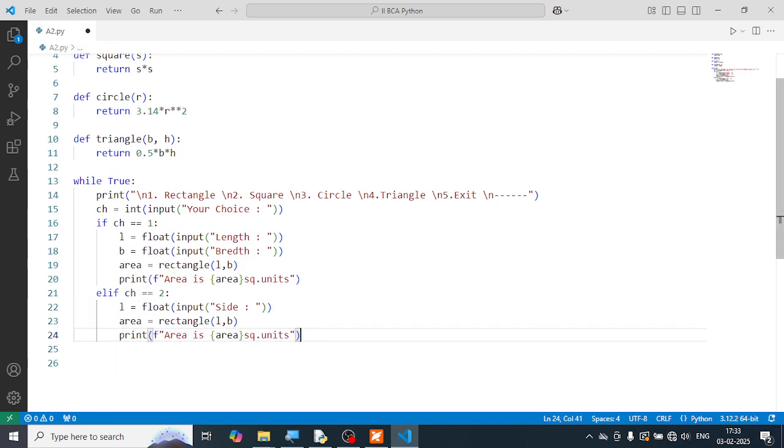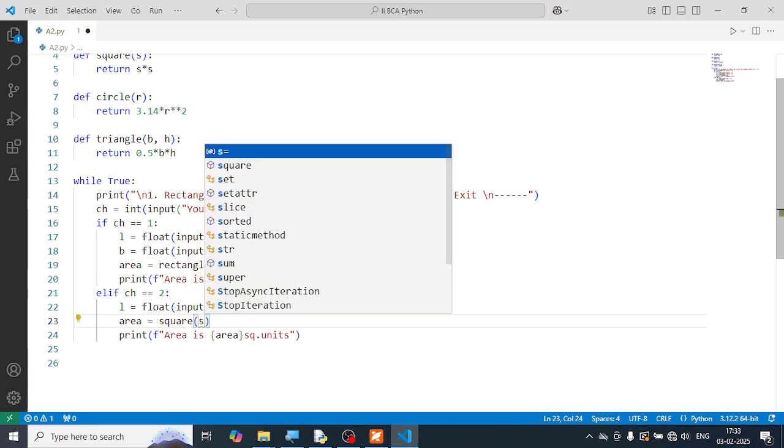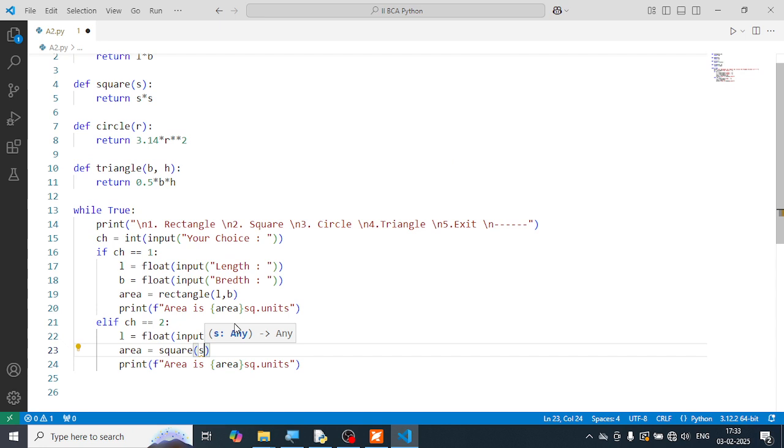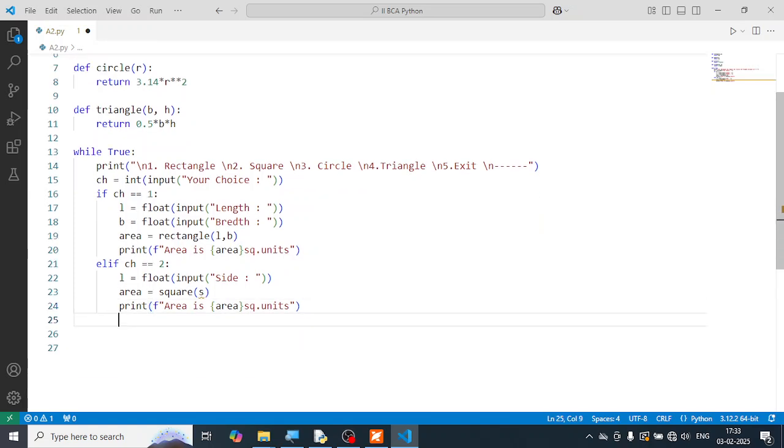See to it that you are in the same line, and this is definitely the function. So we are going to call the square, and we are going to supply the side. This is going to call this function, the function that I'm calling now, and area as usual.